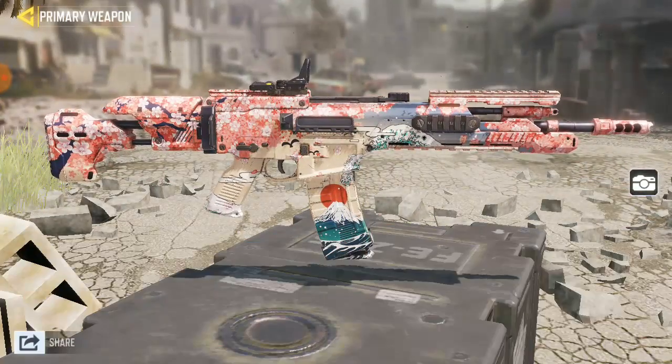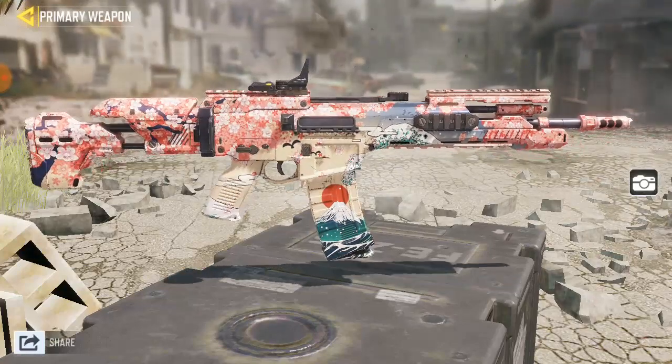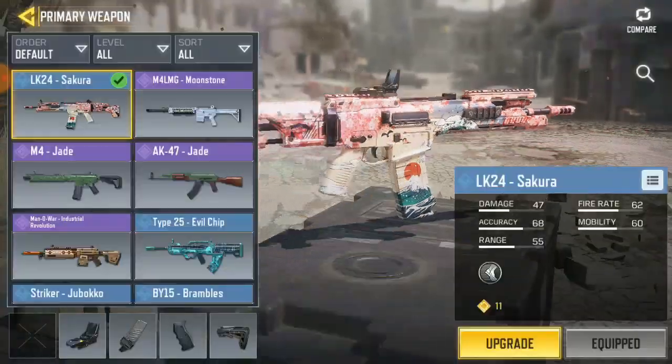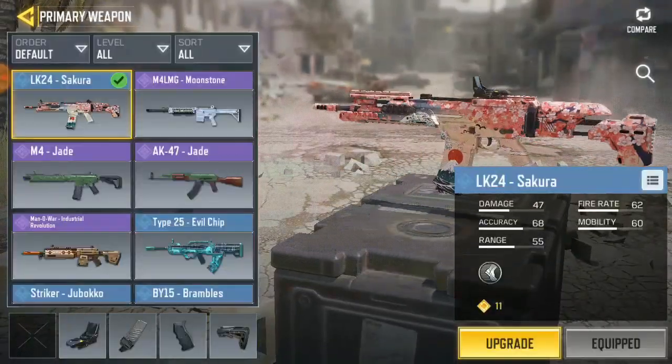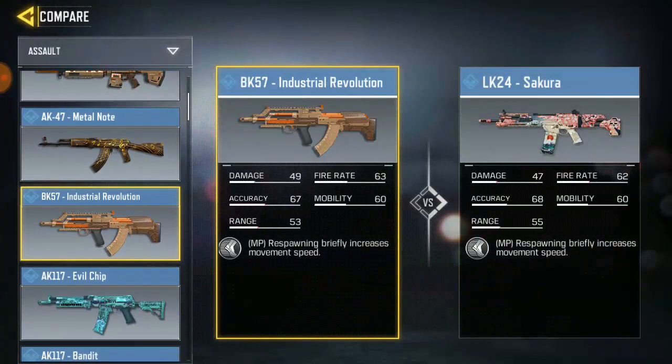I love this skin, it's so cool and so crazy. By the skin color you can tell it's an ocean, and if you look closely you're going to see a bed over there. Okay guys, back to today's video, talking about LK24 versus BK57.